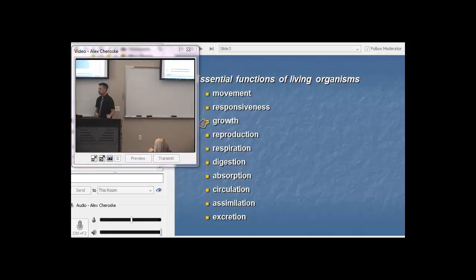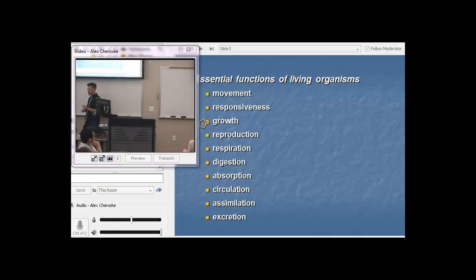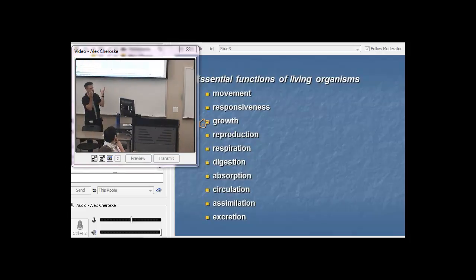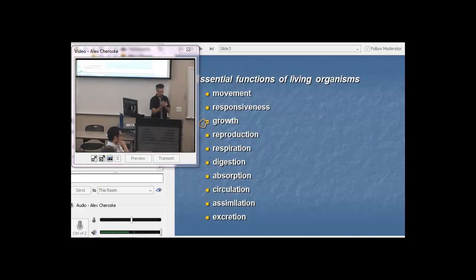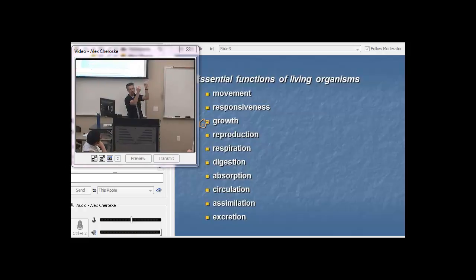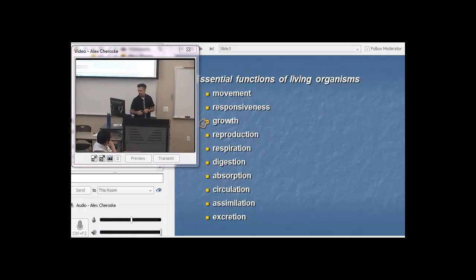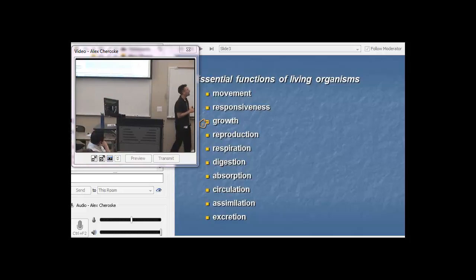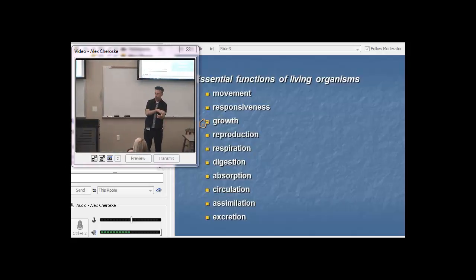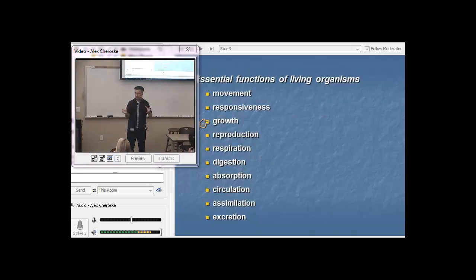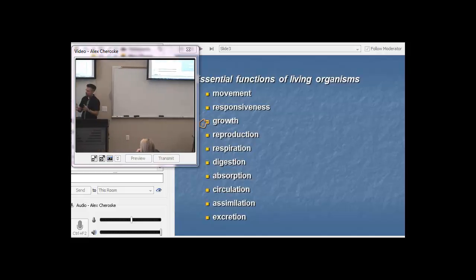Growth is going to be important also. All these living things start very, very small and very complex, and then they grow from there. And so growth can occur from juveniles to adults, but it can also be on a smaller level when we're thinking about repair. So if you get a cut or something like that, the cells that were damaged or removed actually need to be replaced. And so they need to grow and grow and grow, and then they'll fill in that area and heal that particular area over. So there's lots of different possibilities for growth, but those are definitely necessary for a living thing.